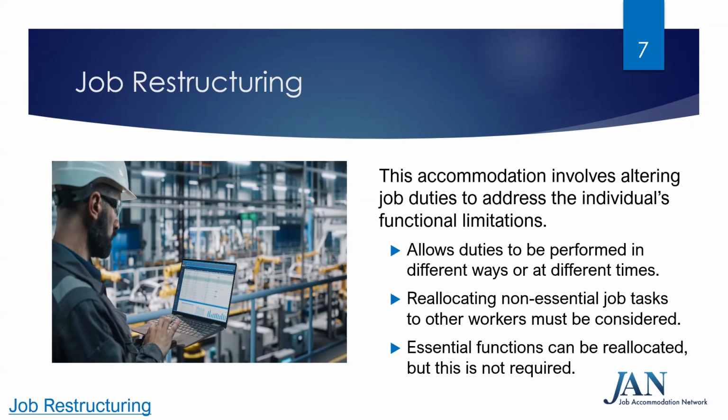An employee with a disability must be able to perform the essential functions of the job with or without an accommodation. But job restructuring can include reallocating marginal duties among workers. Thus, whether or not this is an accommodation to consider in a specific situation depends on what duties are considered essential. According to the EEOC, non-essential or marginal duties may need to be reallocated as an accommodation, but not essential job duties. Of course, employers may reallocate essential duties as an accommodation if they wish to do so. Sometimes this is done as a temporary accommodation.